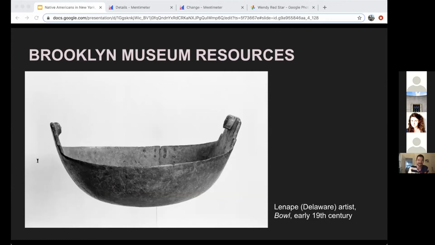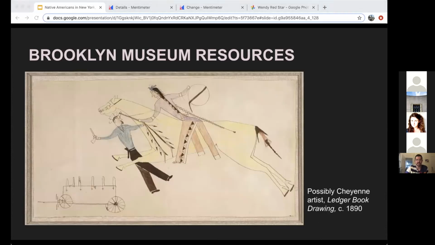So stay tuned. One other work that I wanted to share in this category are the ledger drawings. So during westward expansion, settlers, as we all know, fought, displaced, and killed huge numbers of Indigenous people. The ledger book drawings showcase moments from this time period from an Indigenous perspective. There are a number of these in the museum's collection. They're all great. This one, which as you can see, shows a settler getting hit with an axe, is my personal favorite.